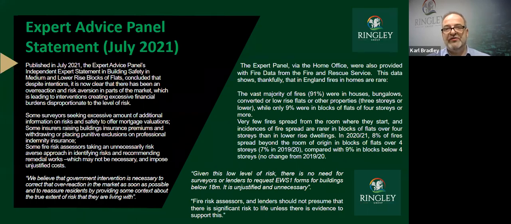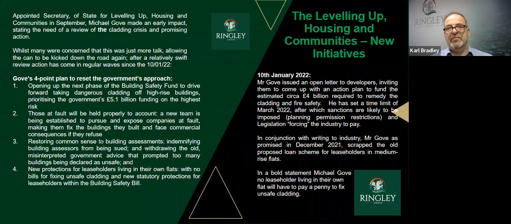Despite the fact that the vast majority of fires, actually 91%, were in houses and bungalows or converted low-rise flats, other properties, 3 storeys or less, basically. Only 9% of the fires in the previous 2 years actually occurred in blocks of flats of 4 storeys or more. So the expert panel basically concluded that the risks in these high-rise buildings where EWS1s were demanded was actually so low that they shouldn't be automatically used. And what they concluded was that the risk-averse nature of the marketplace causing this confusion should be removed.